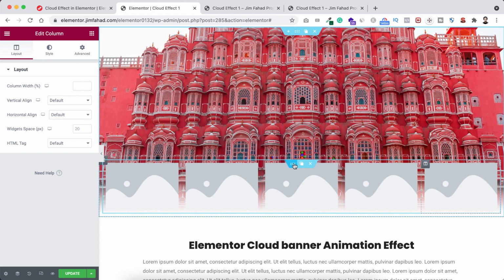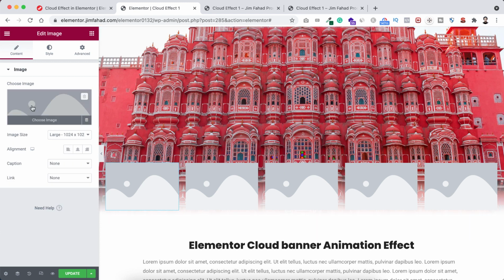So inside the inner section we now have 5 columns, and within each column we have an image widget. I have taken 5 columns here because I will be using 5 different cloud PNG images. Also in the description you will get the download link of the cloud images. So inside the first column, let's click over the image.